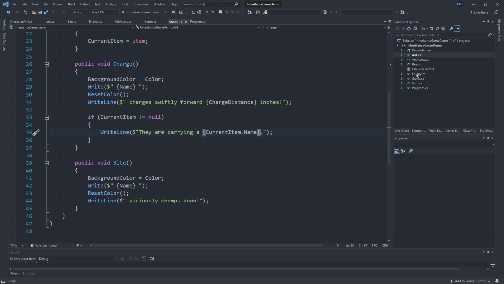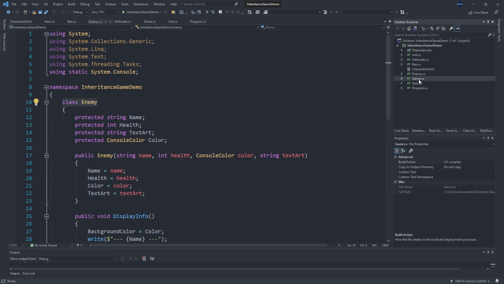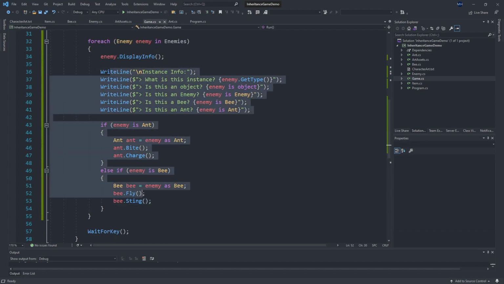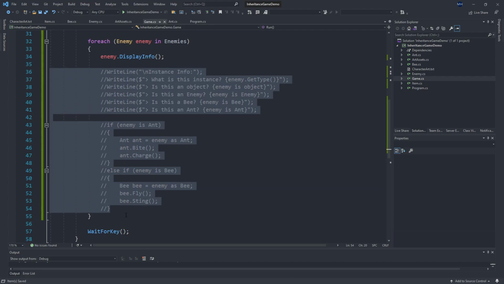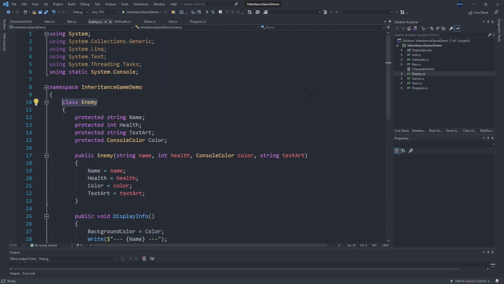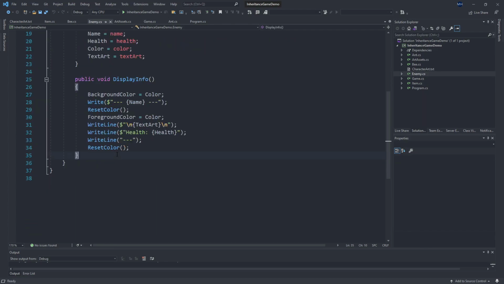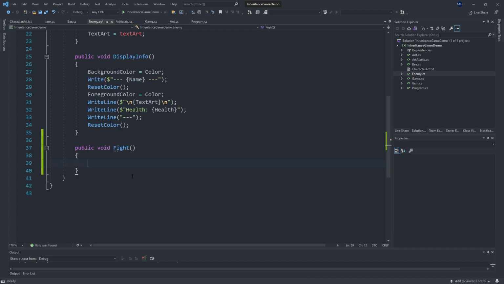So what I want to do, let's actually go back to game. Let's comment out this stuff and go back to enemy. So I want to create a public method fight. And when fight is called, the enemy should do its specific fight logic. So if it's an ant, it should charge and bite.